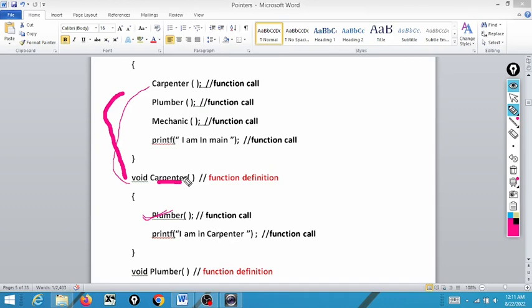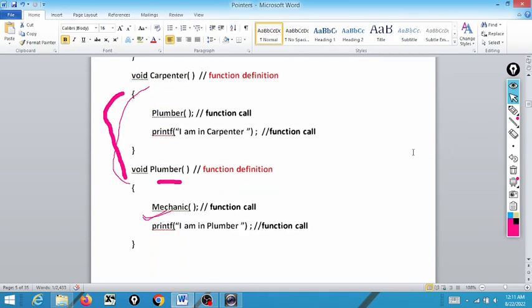Now plumber and carpenter are two different entities. तब ये भी तो हो सकता है ना, carpenter के घर में कुछ pipeline का problem आ जाए, तो carpenter क्या करेगा, plumber को call करेगा. अब plumber को मालूम है how to rectify the pipeline. अब plumber का हो सकता है कि plumber की bike खराब हो जाए. Now whenever you make a function call, the control goes from this place to this place.